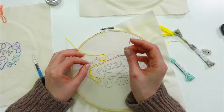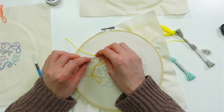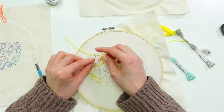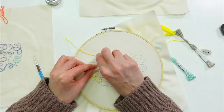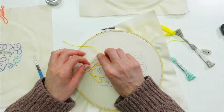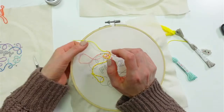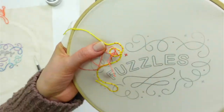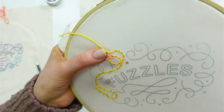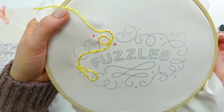So, all right, I'm doing my French knot, pointing away from the fabric around twice, and then I'm grabbing the loops, pointing it back towards the fabric here, and then pulling it tight before lifting it up, and I'm going to put my thumb on that knot to just kind of hold it in place. There we are. So a little French knot there.